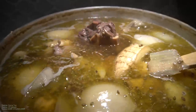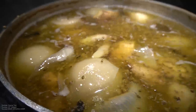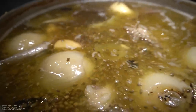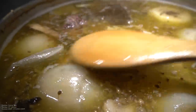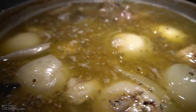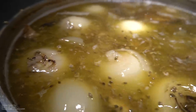Remember how it was in the beginning? Looked pretty nasty, right? Not appetizing at all, right? But look at it now. Greasy and good. Not even greasy, guys. You guys see the fat skim on this? Because it's from the fat bones. But that's the flavor right there. This right here, guys, is pure heaven.